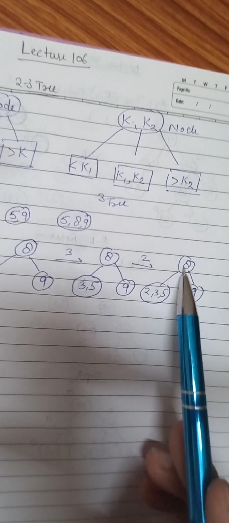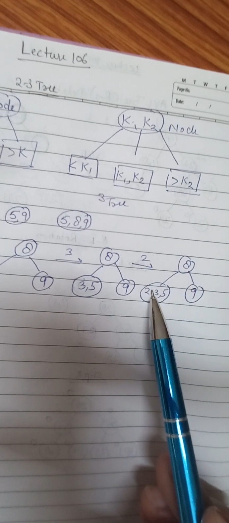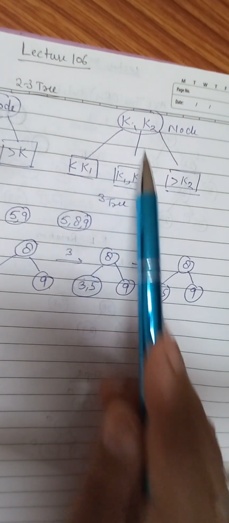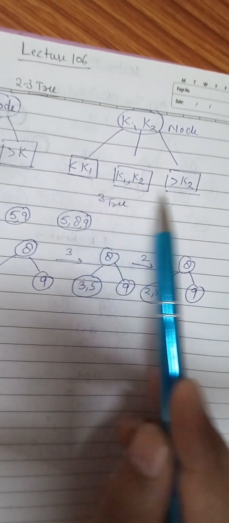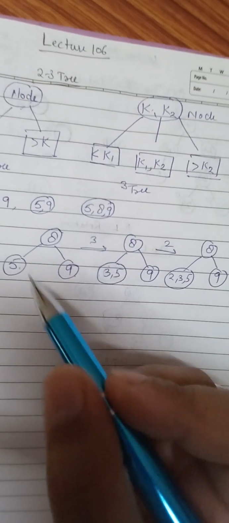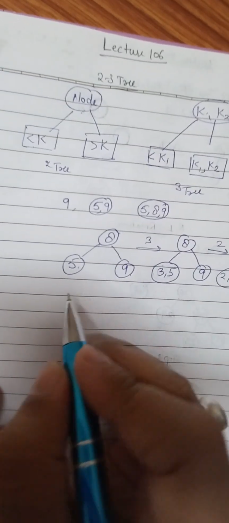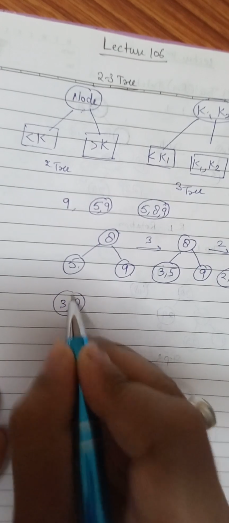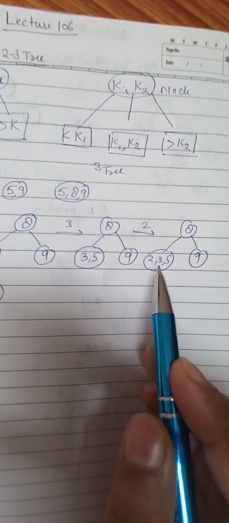And 5, if we choose 5, fine, then the 2 3 node will come over here, so no node can come in between. While this is the condition of a 2-3 tree, the nodes will be split like this. So that's why we need to take 3 up. So we are taking 3 up, and after this we are writing 3 8.